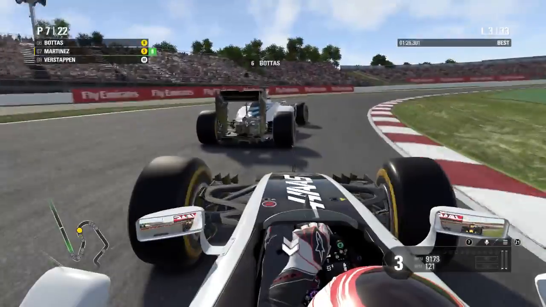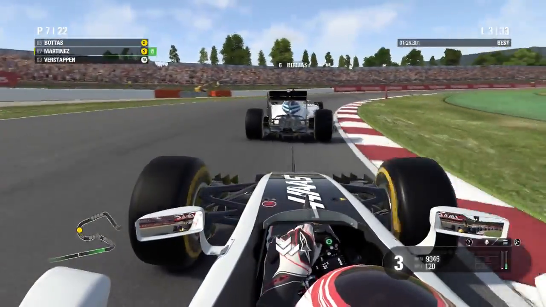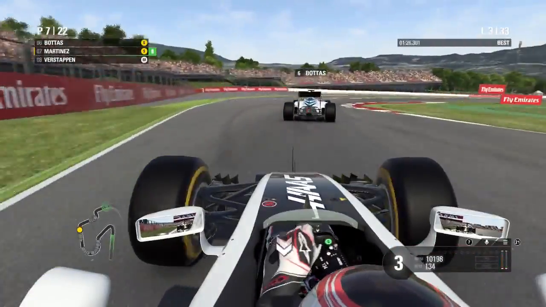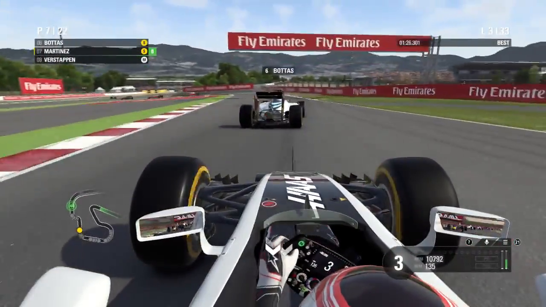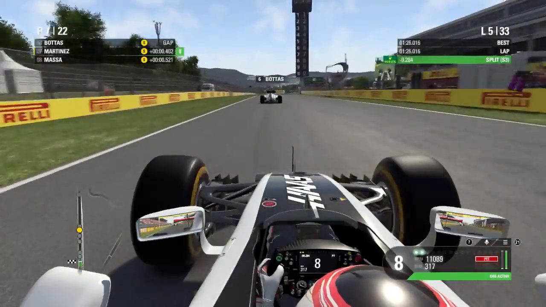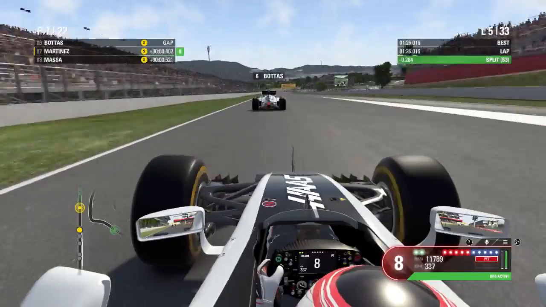Oh, we're going to get squeezed. We had to back out of that. That was way too risky to keep our nose in there, especially with simulation damage on. So, Bottas makes the move for now, but maybe we can try and get some DRS and re-overtake him. Right, I think we could try and make a move on Bottas here. We've used Bottas as a bit of a rope. He's sort of pulling us along, and he's dragging us closer to the leaders.